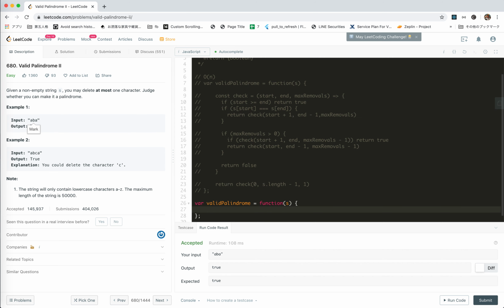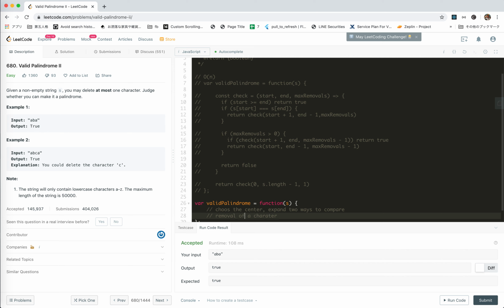So our next solution would be to choose the center, expand 2 ways to compare, and remove a character.